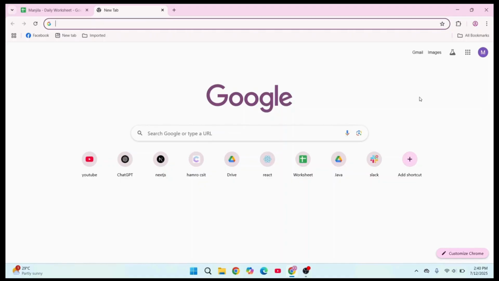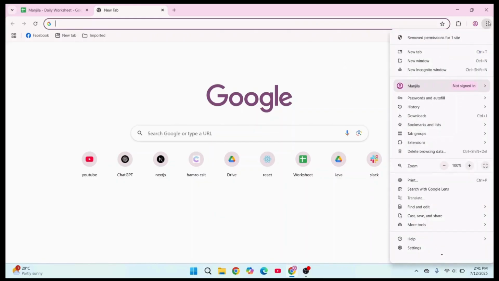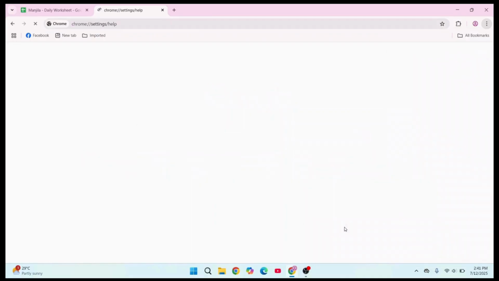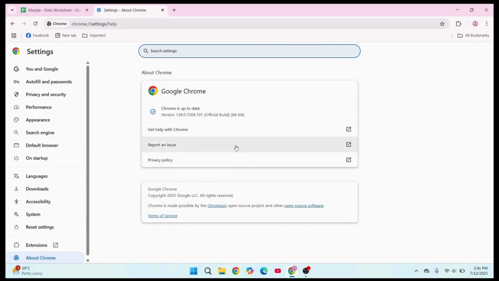But as long as your Google Chrome is up to date in your laptop or PC, your Google Drive will also remain updated. So to check if your Chrome is up to date or not, open up your Google Chrome, navigate to the three dot icon at the top right, and here you have to click on Help, then go to About Google Chrome. So here it says checking for updates and your Chrome is up to date. So that means the Google Drive is also up to date.